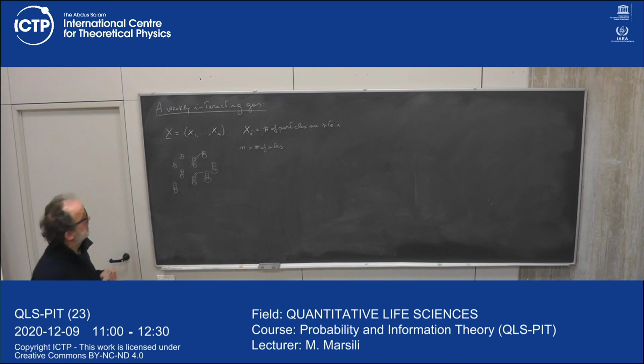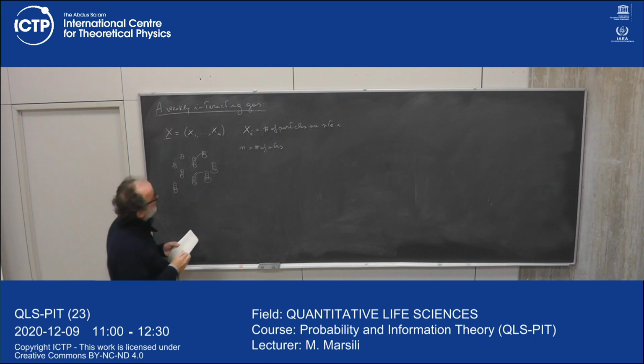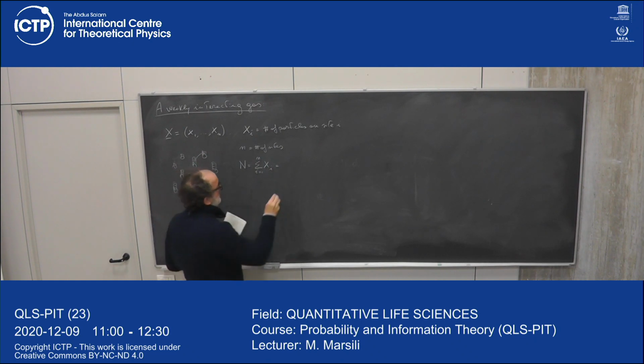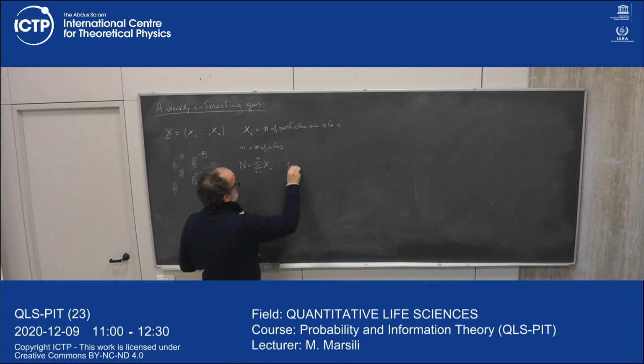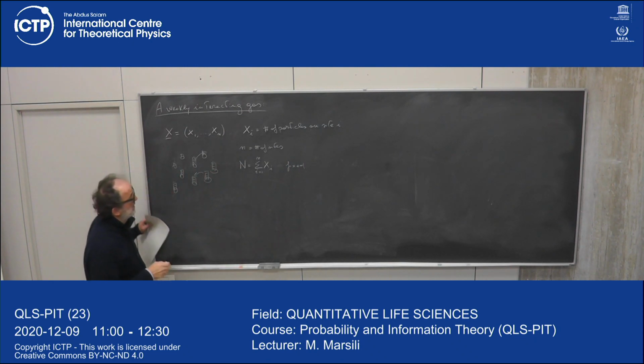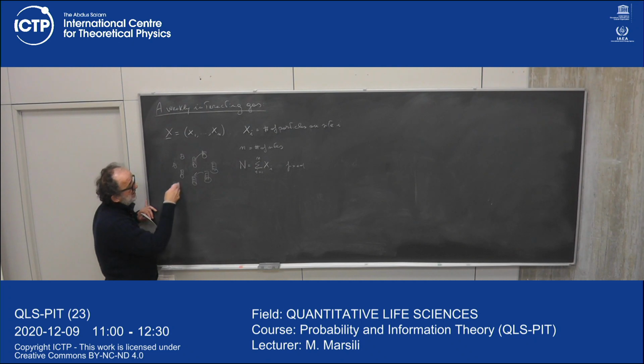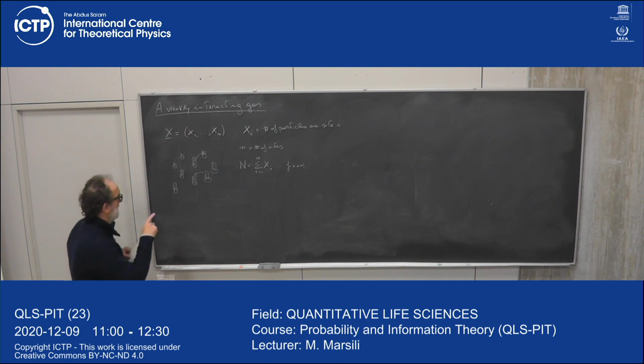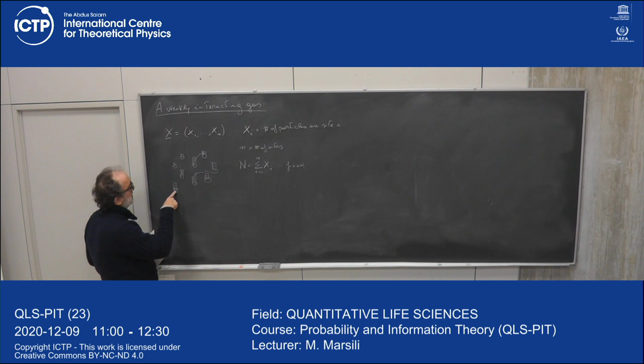And so the total number of particles, which is the sum from i equal 1 to n of the x_i, let's say that this is fixed, because when one particle moves from one site to the next, this conserves the total number of particles. Now we also assume that these are weakly interacting particles, in the sense that particles interact only with the other particles on the same site.